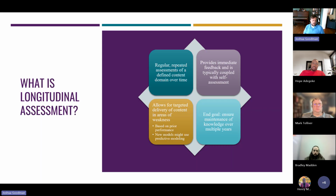In either case, it makes you ripe for remediation, and it makes you ripe for being able to continue to build that knowledge domain. We want to be able to target delivery of content in each different quarter that you move through this process based on what you demonstrated you didn't know, right? I missed these topics and they are important topics, and I say I need to know these topics. You're going to see those topics again. You get another chance after revealing that knowledge gap might exist.